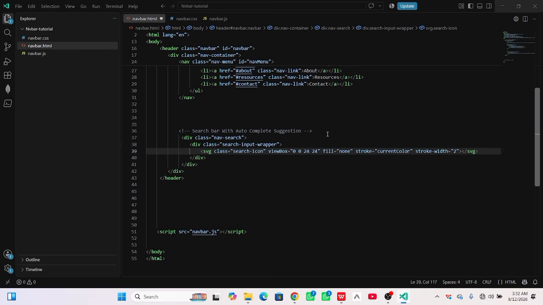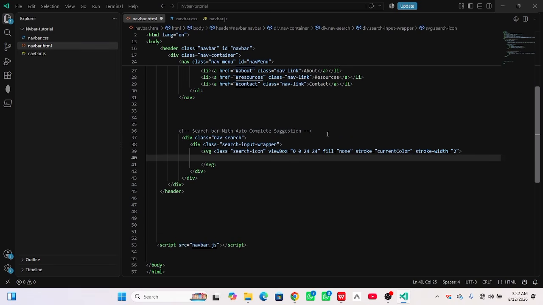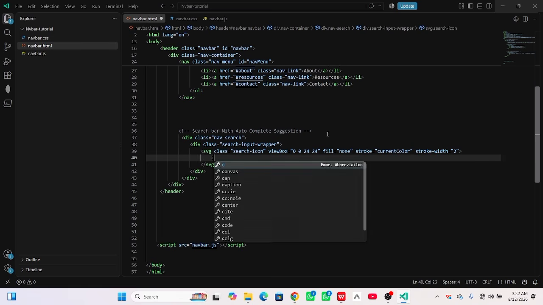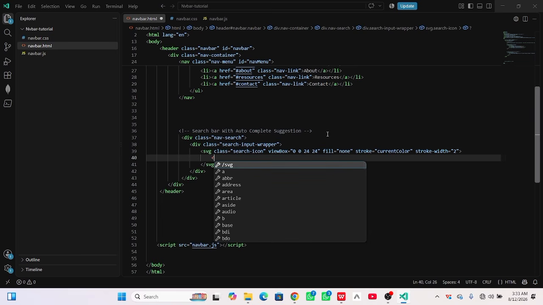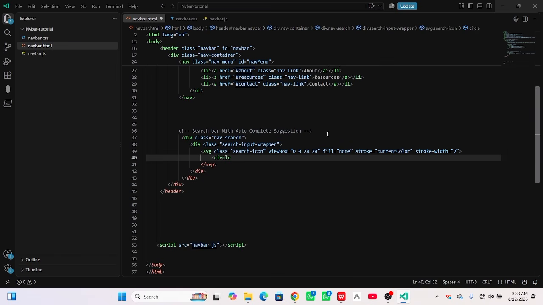So inside there, I'm also gonna have a circle. Come down and say circle. For the circle, cx equals to 11.